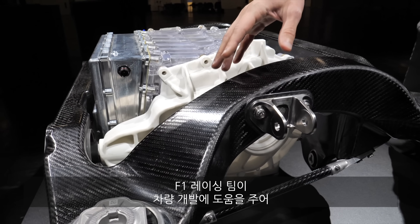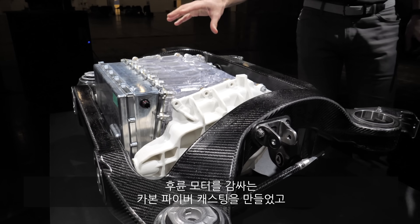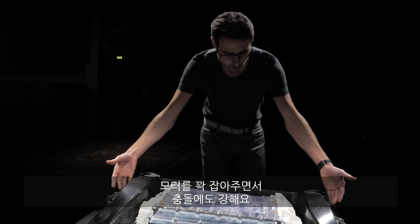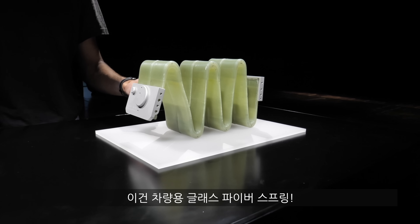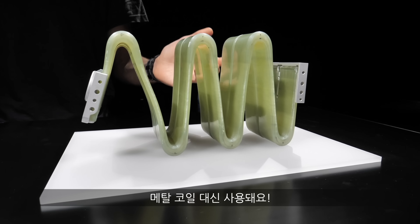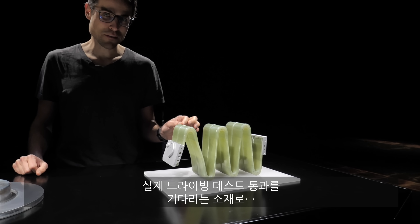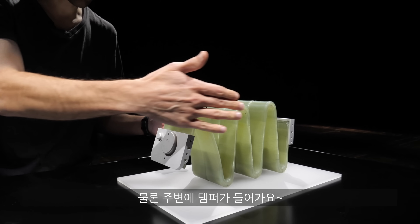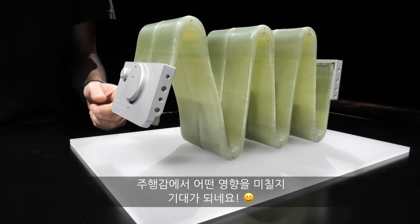This is an example of how the Formula 1 racing team also helped the development here. This carbon fiber casting for the electric motor — this is only in the rear, so rear-wheel driven — holds tight and is also crash safety proof. And this is a glass fiber spring, actually built into the vehicle — no traditional metal coil. They still await the results of real driving tests to see if it's supposed to work, with an additional damper running alongside. Looking forward to seeing how that one actually feels while driving.